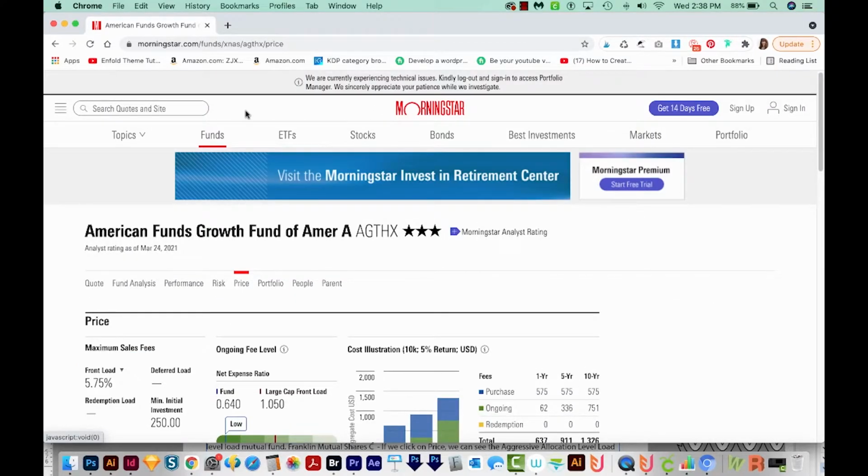If you're doing some research on mutual funds, an easy way to tell a front load fund just from looking at it is this letter A right here. So the mutual fund name will have the letter A in it somewhere, usually at the end. And this means that it's a Class A shares mutual fund. Class A means that it carries a front load to pay the advisor's sales commission. So while you're searching for the best mutual fund for you, just make sure to notice whether there's an A in the title of it or not.